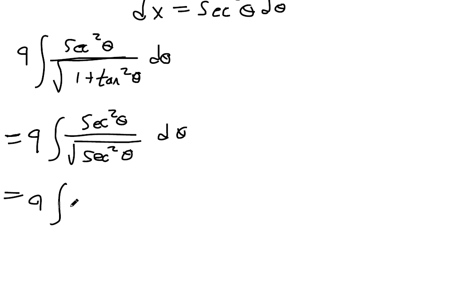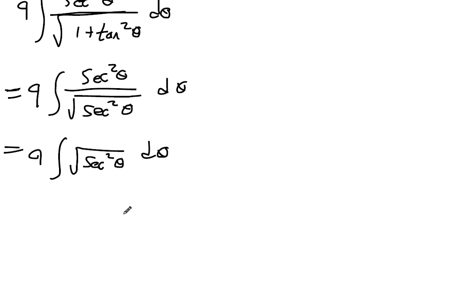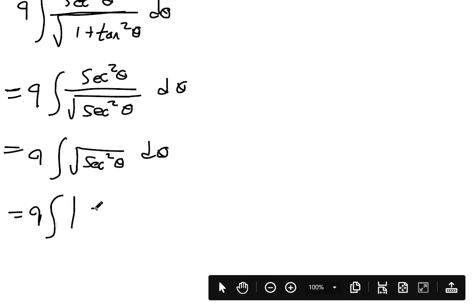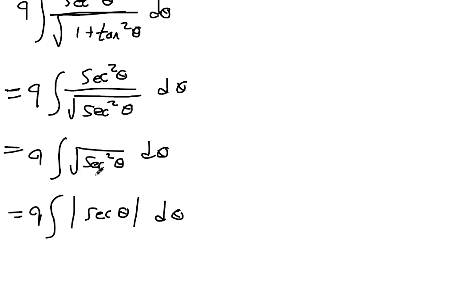I'm going to simplify. This is the square root of secant squared theta. And if you're square rooting a square, you'll want to have an absolute value sign. Now in our text, when this comes up, we need the absolute value sign first because this is always positive, and if you're square rooting a positive number, you should always get a positive result, because secant theta by itself isn't always positive. So what's the word? It's implied, though it's not clearly expressed.